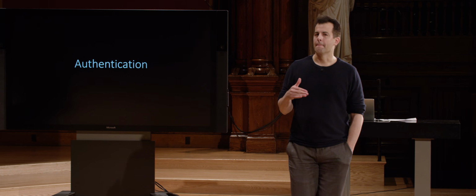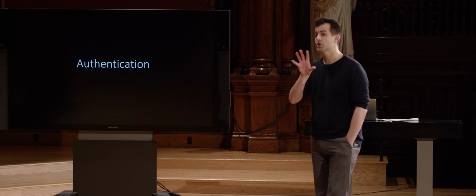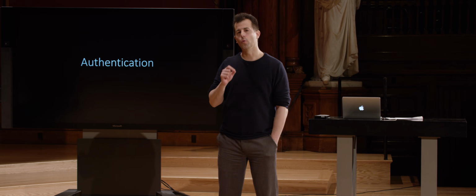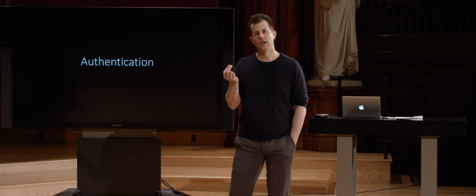This too is bad. If you are in the habit, and it's understandable, but still bad, of using the same password on different websites, what's the threat? And what's the upside? Well, the upside is just it's convenient, right? Why remember 10 different passwords for 10 websites if I can use one password on all of these websites? It's just convenient for us humans.